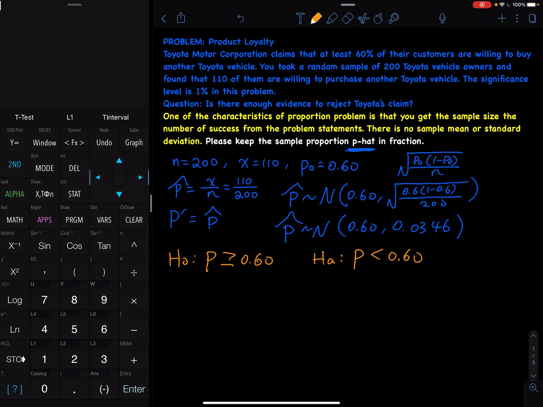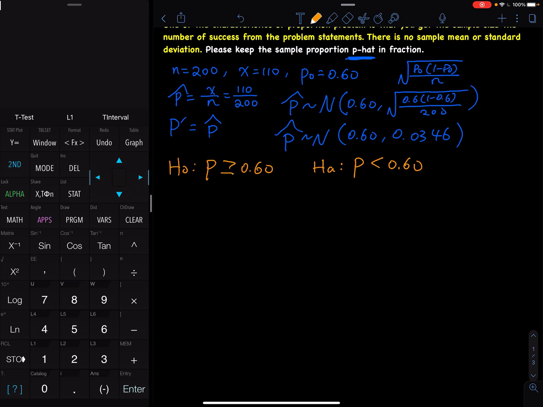And then the next step that we will have to do is calculate the test statistic and report the p-value. To calculate the test statistic, the formula is this. You have z equal to, so that's why we said that it follows a normal distribution. You use p hat minus p naught, and then divided by the standard error, the square root of p naught times 1 minus p naught divided by n. And then of course you get this from the calculator, and then the p-value.